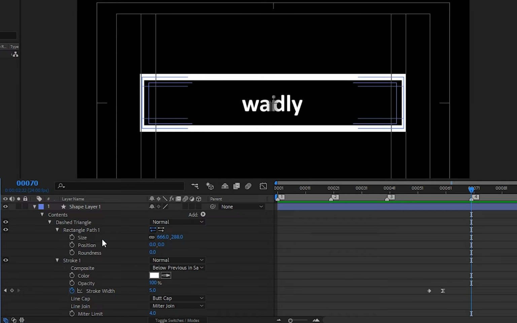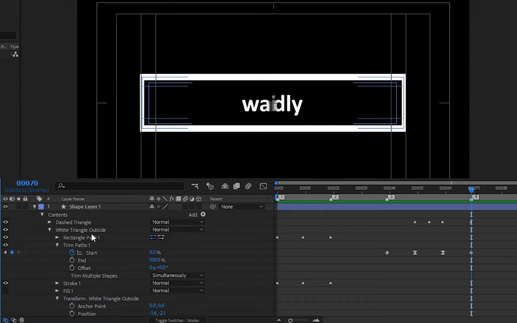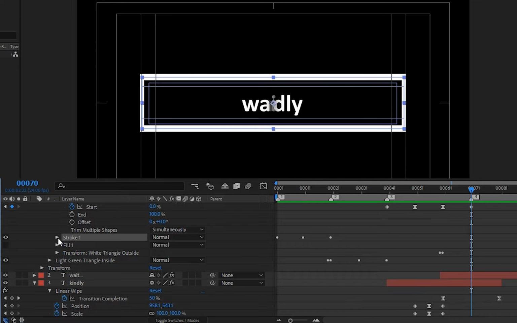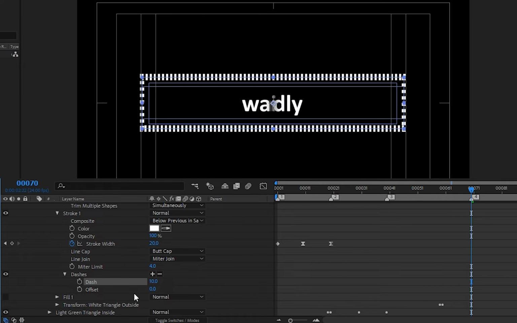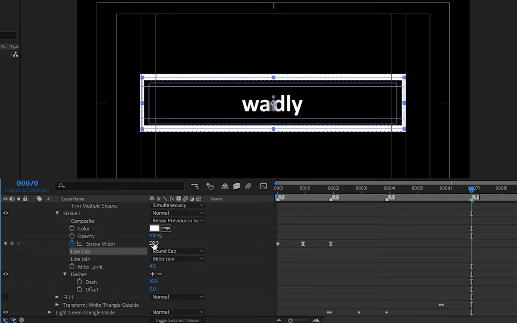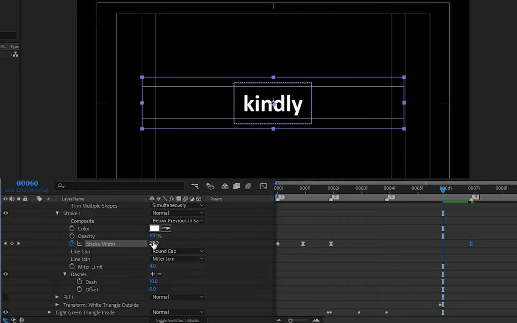Now let's go to, let's open the dash with the plus sign. Let's make it round. Let's try to adjust the stroke width. Let's make a keyframe.